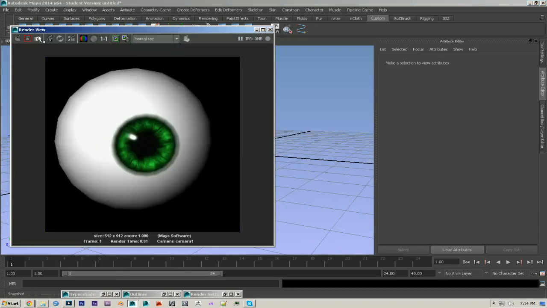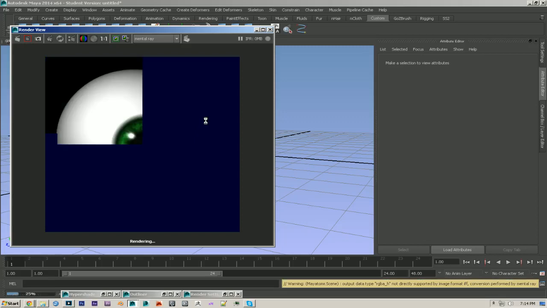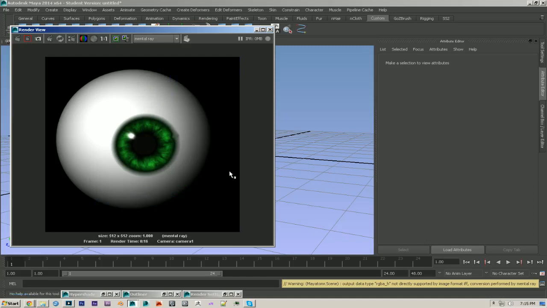Let's do mental ray, so it renders smooth shading. So this is just a very simple lighting setup. Simple geometry, very simple geometry, simple shaders, no files to worry about.